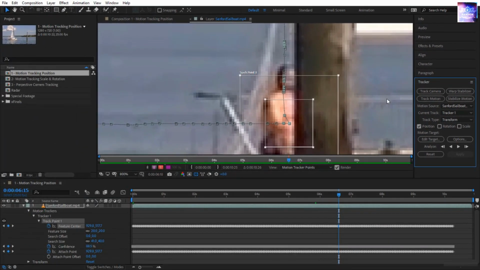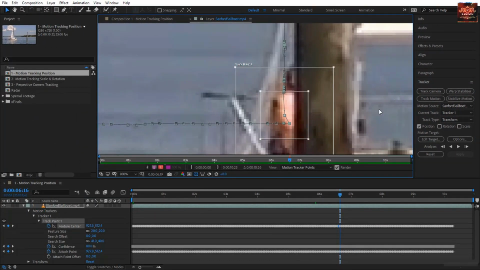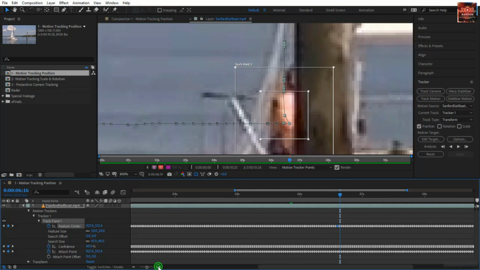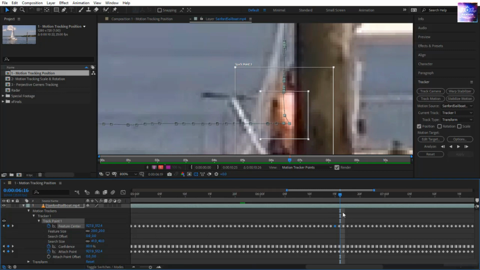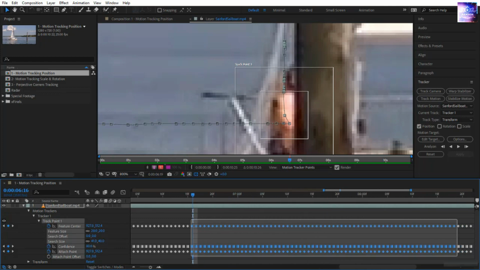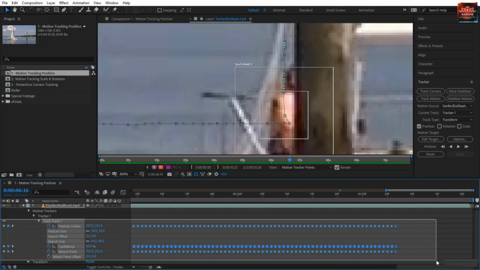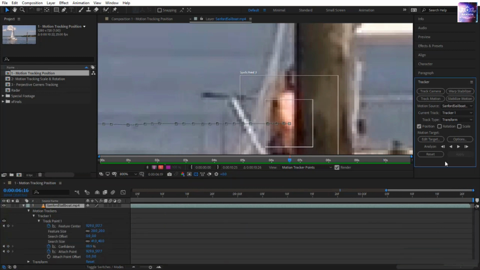Now, after this keyframe, let's say just over here, you really don't want anything. So you will select all your keyframes. I will zoom in a bit. Here you are. Select all the keyframes after the last keyframe we decided on. And here you are, all of them. And press delete, and they're gone. Cool. So that's the first adjustment.